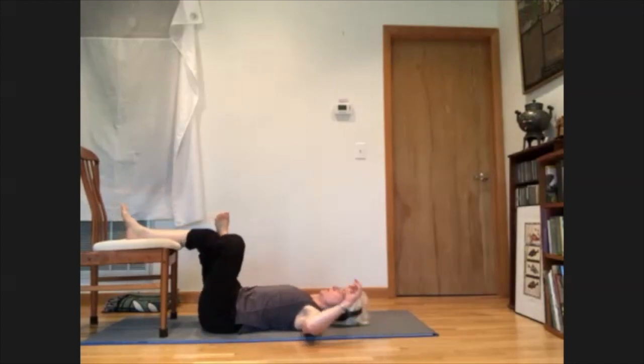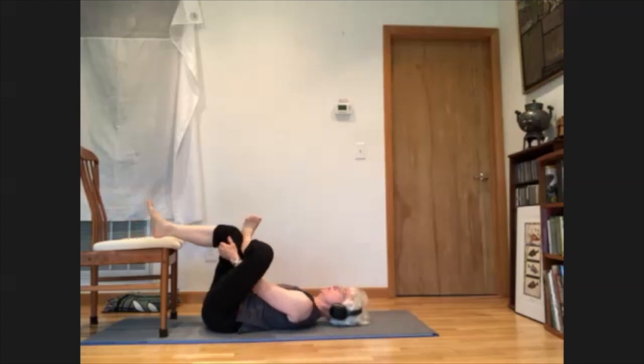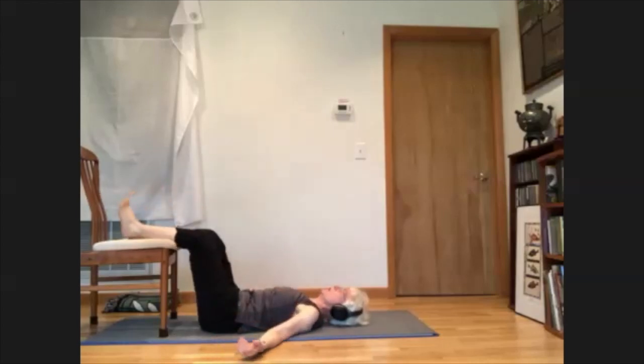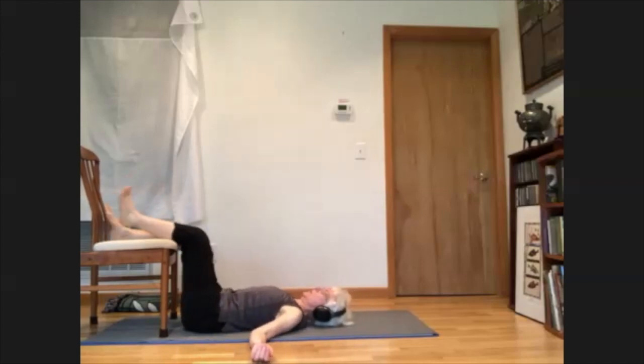If you want to have a little more stretch around the back of the hip, you could reach through the legs and draw your left thigh toward you, straight toward you. Keep breathing, and we'll let that leg rest back down. Let both legs rest back down, arms stretched out to the side. Just gonna move myself back a little closer. And we'll do that on the other side.